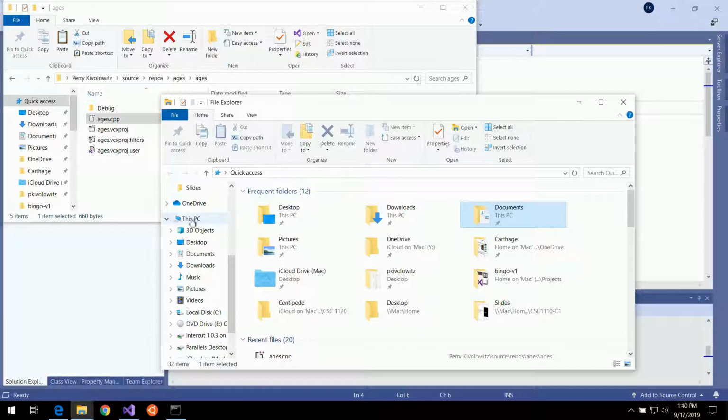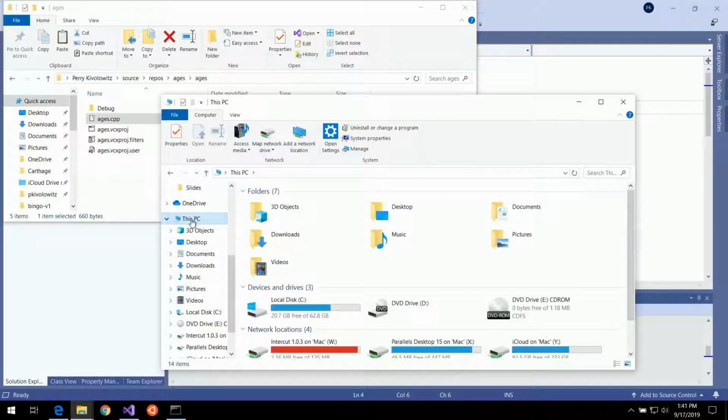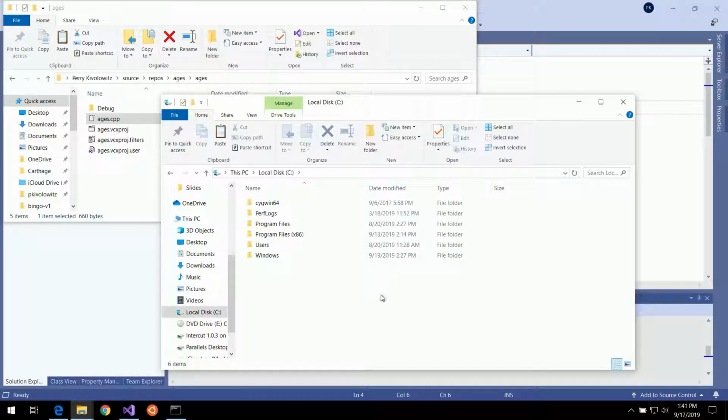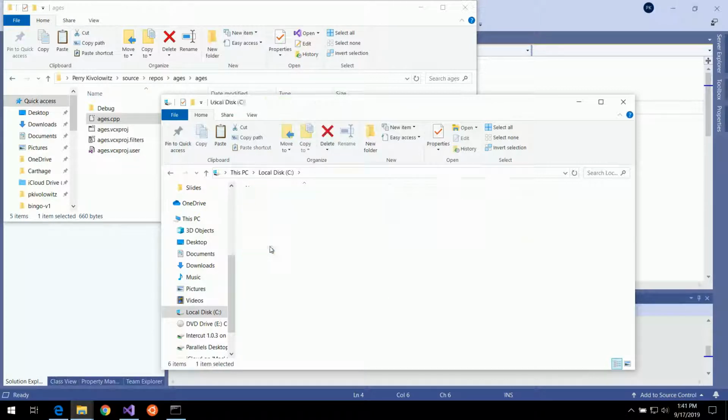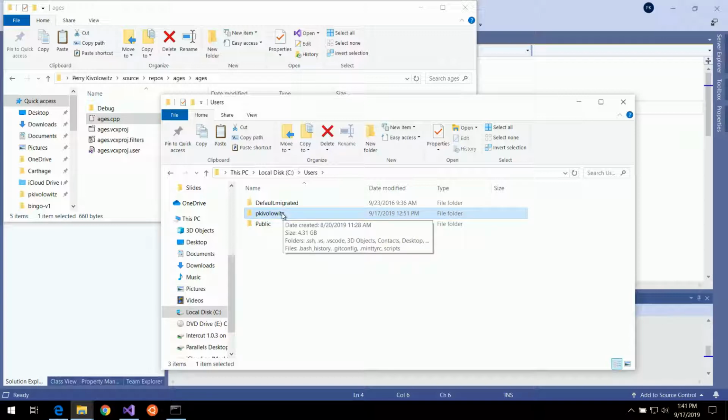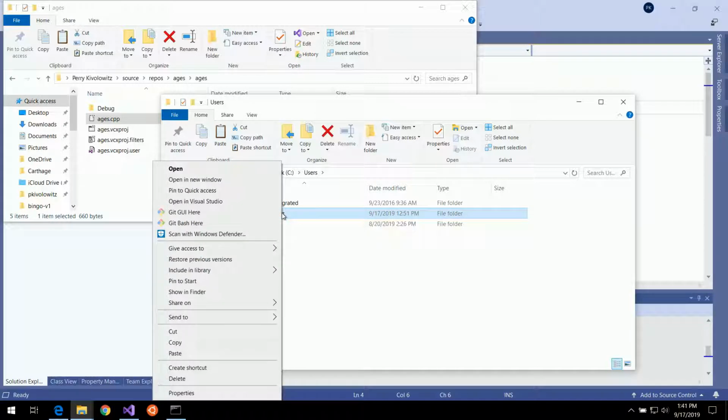Okay, so let's make a shortcut to your home directory. So follow me, click on This PC, then double click on Local Disk C:, double click on Users, and single click on your username. Just a single left click. Then do a right click and Pin to Quick Access. On mine, it's the third one down. Is that good for you?